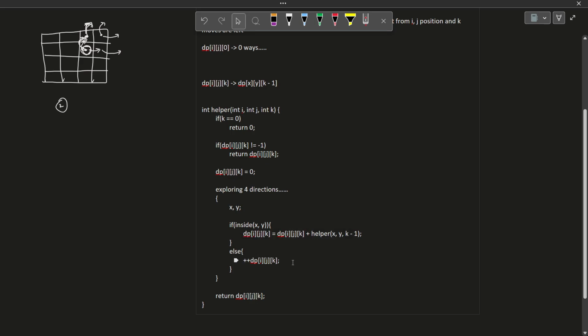So that is why I increment this particular thing by 1. And at the end I can just run dp of ijk. Now let us just particularly discuss how we can explore these 4 directions. We are just going to do it very quickly. What we can do is, we can define dx and dy array. We use it many times in grid dfs and grid bfs.